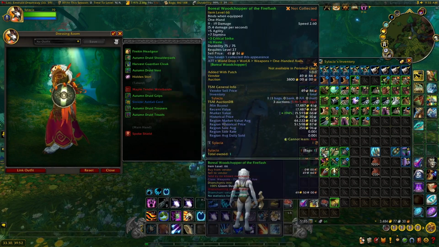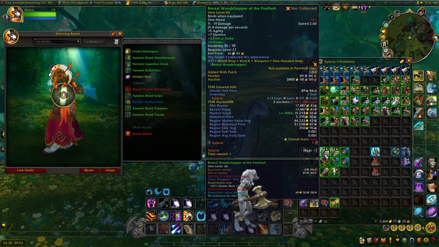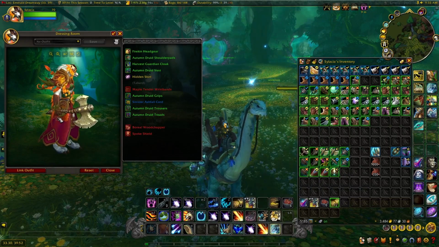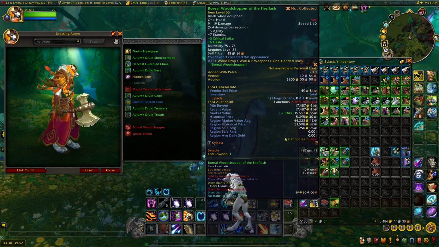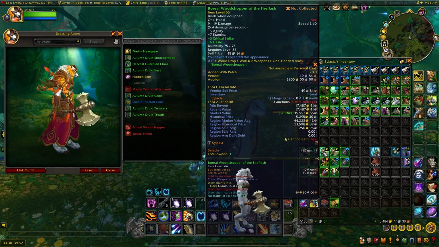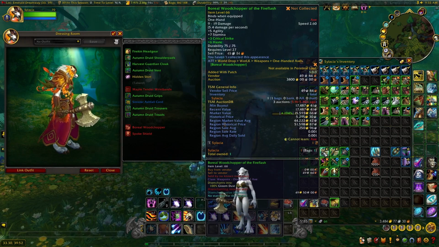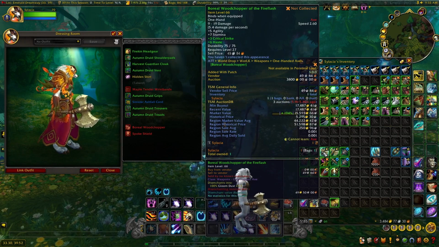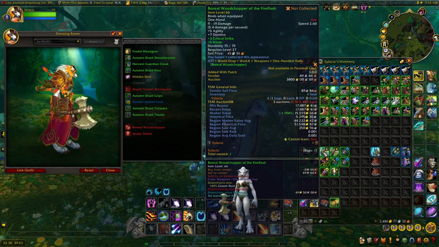We got the Boreal Wood Chopper, another unique appearance weapon, although it's a bit standard. I'm actually surprised that it's a unique appearance as it looks pretty standard. But 17,000 gold on my realm, 40 to 50k region wide. I'd probably expect to get maybe 10k for this, as it's a bit plain, a bit boring. But again, collectors will want that as it's a unique appearance.